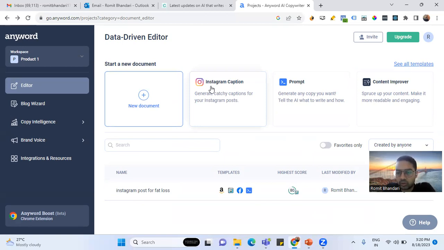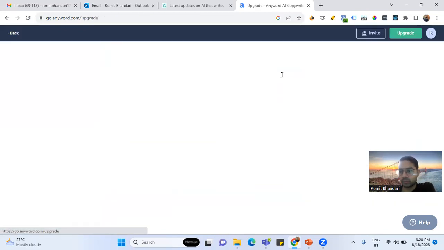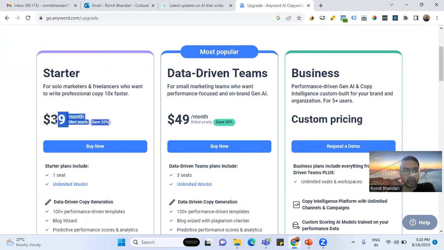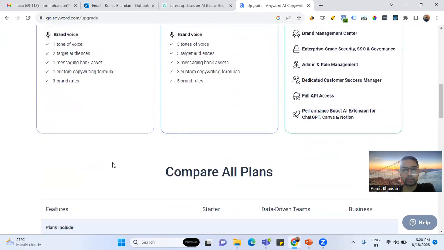A little bit different to OpenAI, sorry, Copy.ai. But yeah, it is serving the purpose, I would say. It is having separate tabs for creating different contents, like for ad, for posts, for articles, for general prompts itself. Okay, so yeah, pretty good option. These are the pricing points: $39 per month, billed yearly, 39.49.